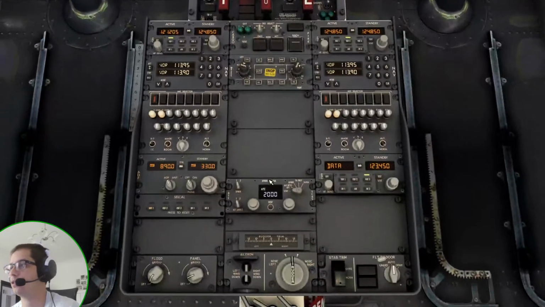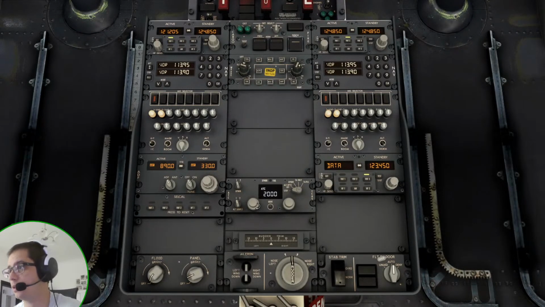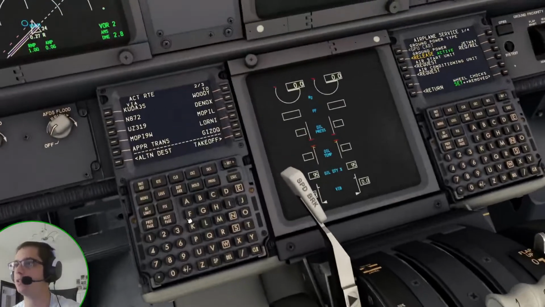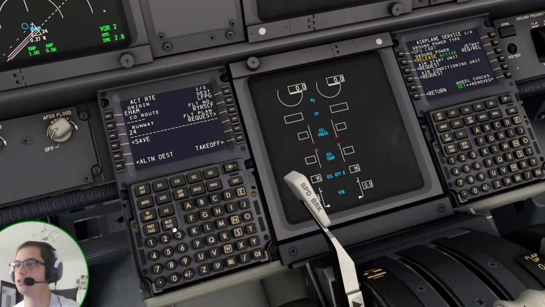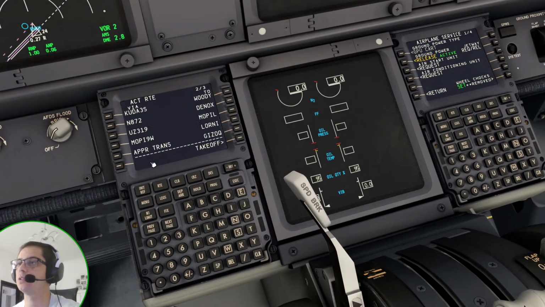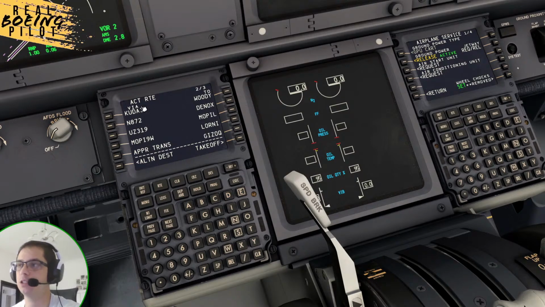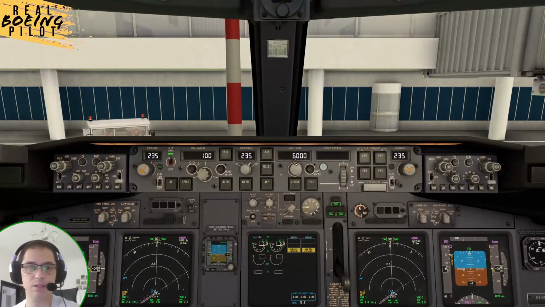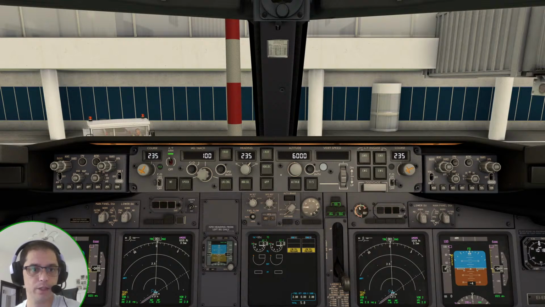Okay, so we got it correct. We just missed the squawk, but he gave us everything again. So the only difference here is 2102 on the squawk. So what we have here is a clearance to Paris Charles de Gaulle, runway 24, CUDA 3 Sierra, initial altitude flight level 60 and squawk 2102. So everything is correct right now.